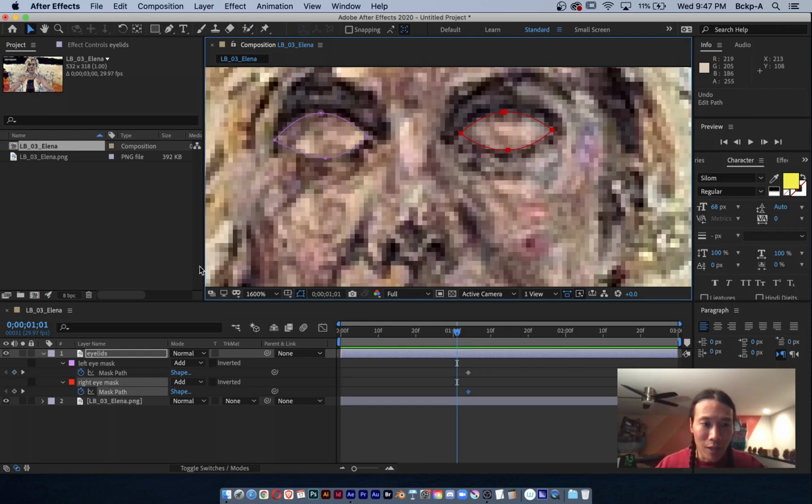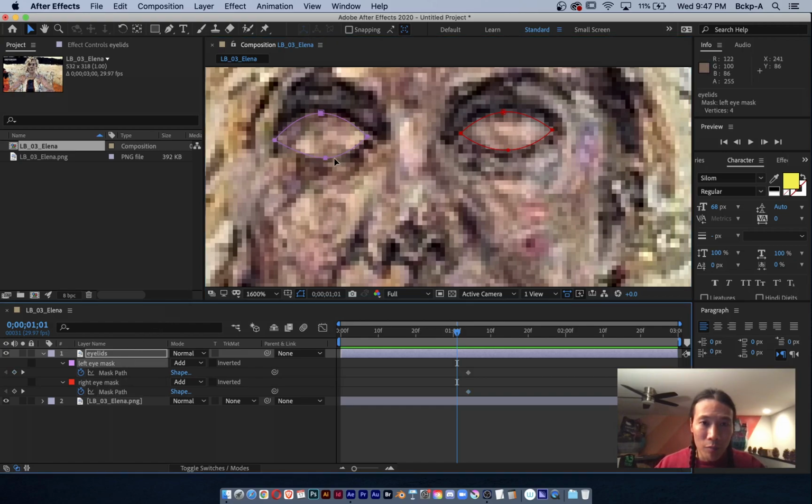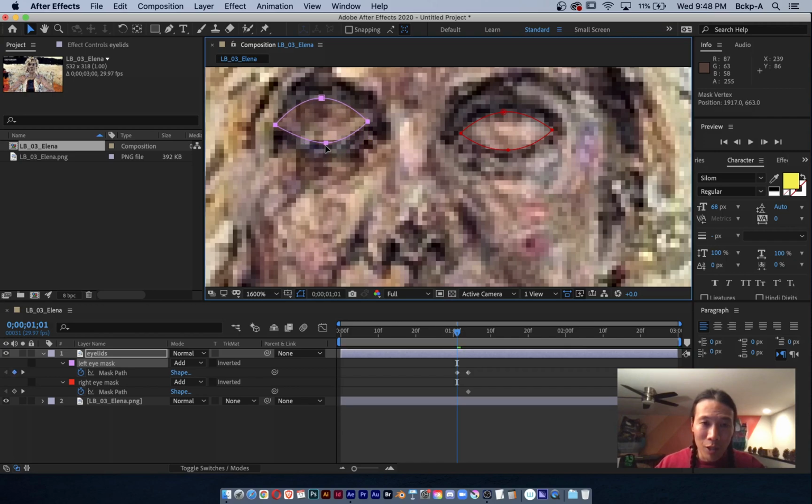I've noticed that occasionally all your mask points might be selected, and it's kind of frustrating. You try to move one mask point and you end up moving your whole mask. Let me hit Command Z to undo that. If all your mask points are selected and you want to just move one individual point, then please just click off of that mask somewhere, then click back on that one point. And when I move that mask point, I've immediately created another keyframe.